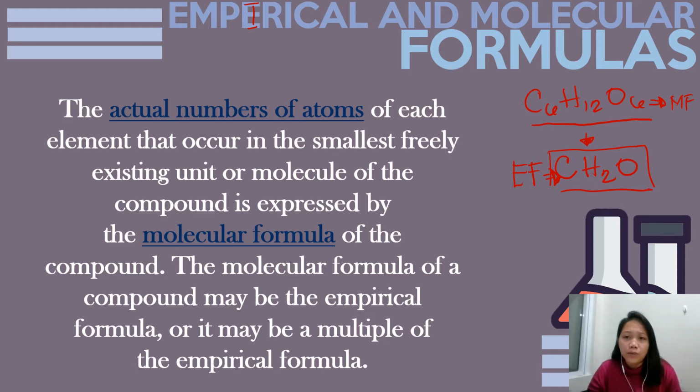Okay, and of course your molecular formula is C6H12O6. Please do remember po that most of the time empirical formula and molecular formula are different, but there are also cases wherein your molecular formula is already your empirical formula. Later on, we will identify paano po natin malalaman what will be our empirical formula given the percentage value of every element in a certain compound. So again, that is the difference between empirical and molecular formulas.